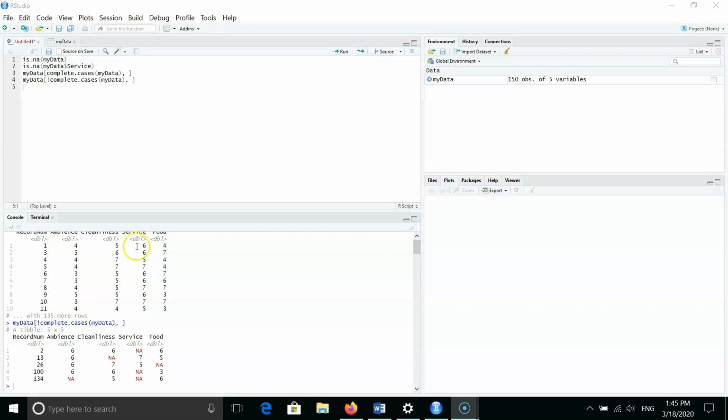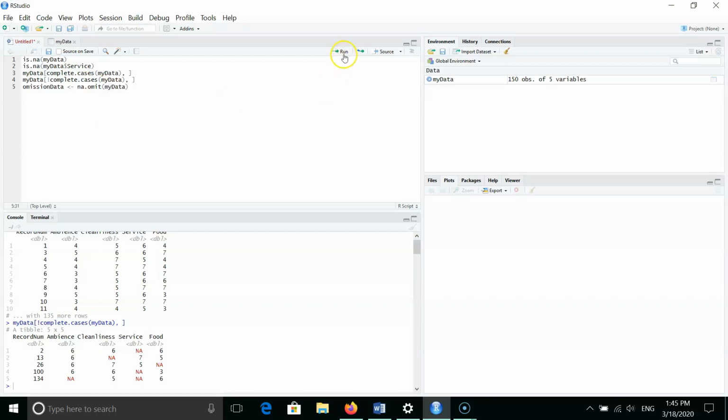So let's do this. We are going to create a new data frame called omission data, and I'm going to use the na.omit function on my data frame to remove all the records that have missing values.